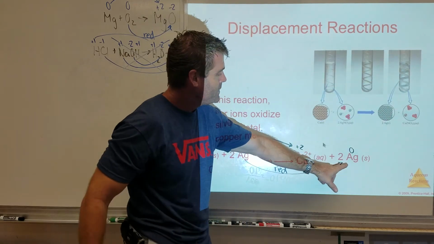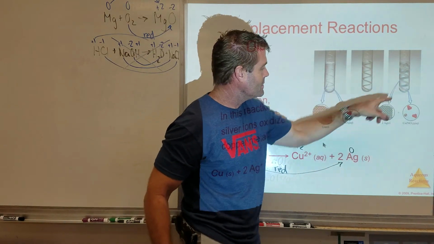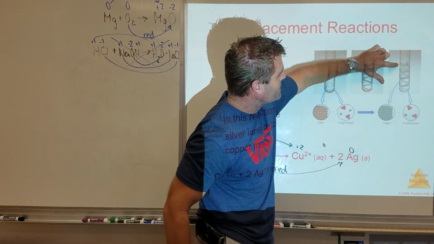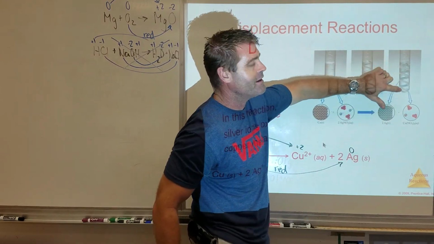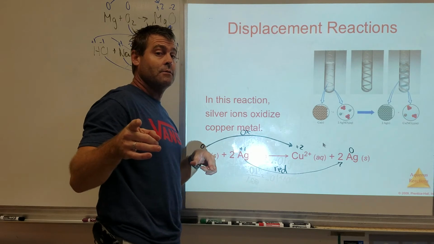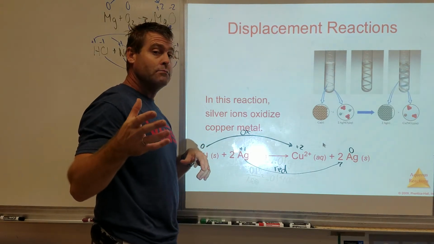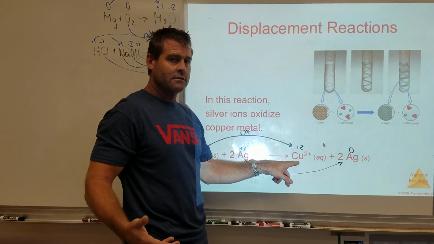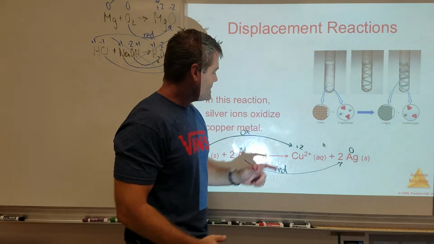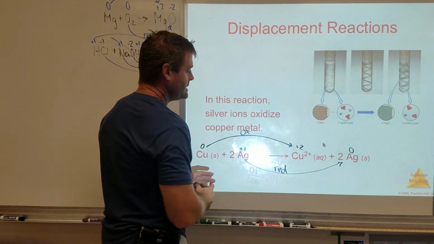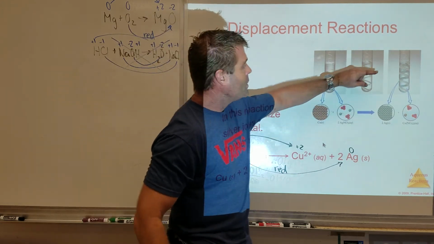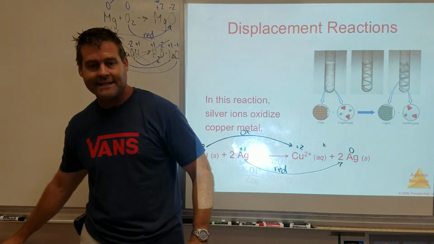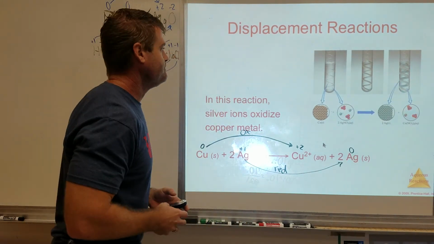What's happening? Pure silver is coming out of the solution. So silver atoms are forming there. And then notice what's happening to the solution. I don't know if you guys can see, it's turning a faint blue. You guys remember what I said about blue solutions? Blue solutions tend to indicate there are copper ions. Copper ions make solutions blue. So that's what's happening. You can kind of see the one displaced the other. Now the copper's going into solution and the silver's coming out of solution. That's why it's called a displacement reaction.